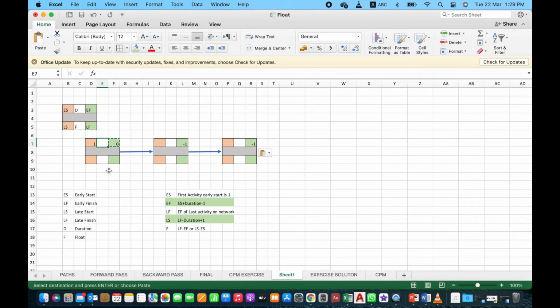So now we will put duration. Duration of the activity 1 is 4, then 6, any random number, 2.